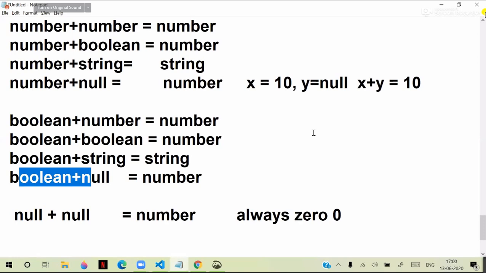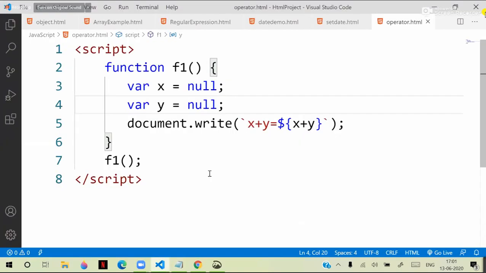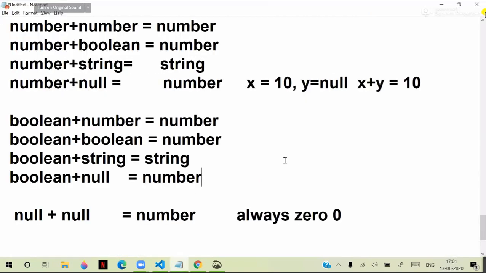You don't know what will happen with null plus false. Here we have given boolean plus null. What do you think, null plus boolean will be a different thing? It is the same point. And what do you mean by false? The false value is how much? You work it out by yourself and you will understand. That is all the process we are discussing.